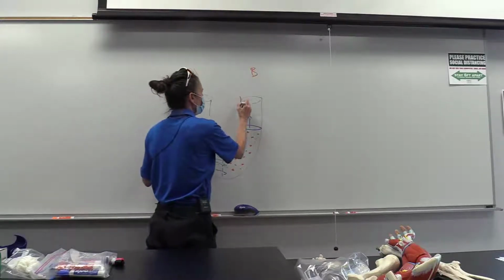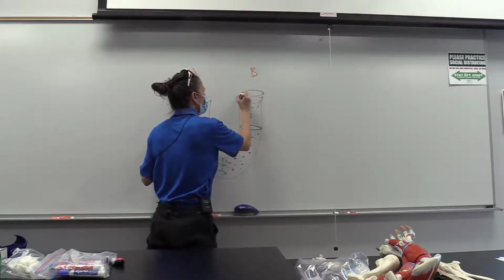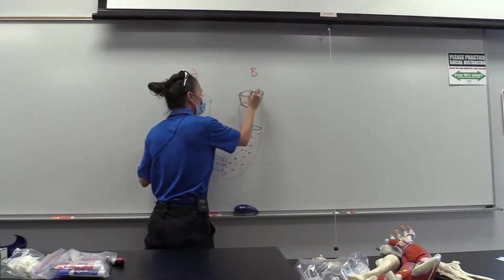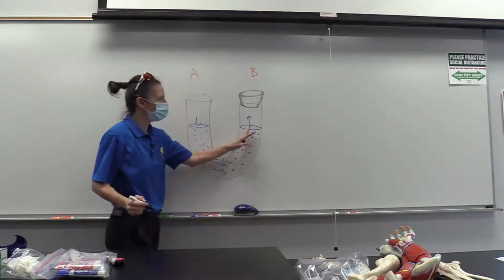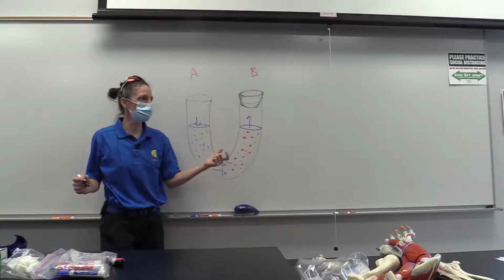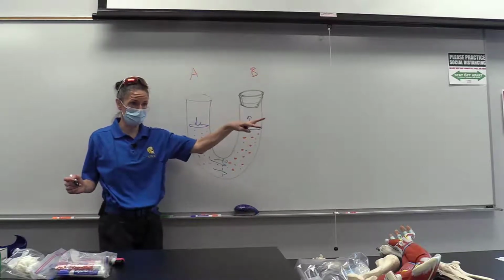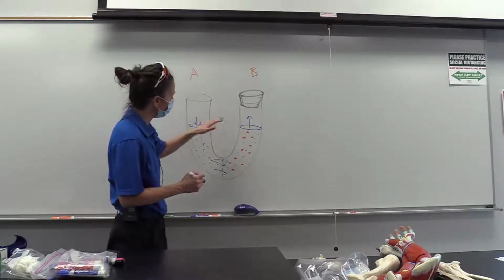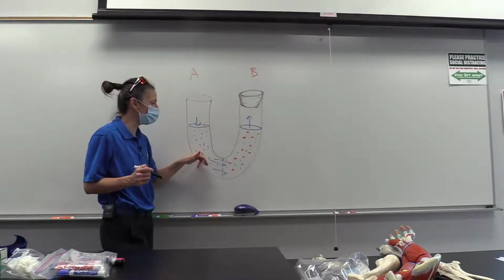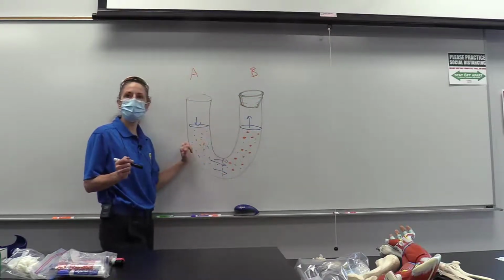You can put a stopper in it, and if the stopper's in tight enough, then you can prevent this movement. And this is called hydrostatic pressure. Hydro meaning water, static meaning stop or staying the same. So if we put a hydrostatic pressure equal to the osmotic pressure, then this process will stop, right?